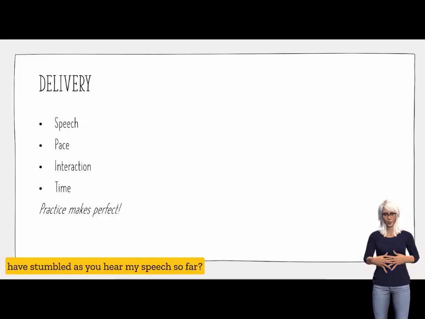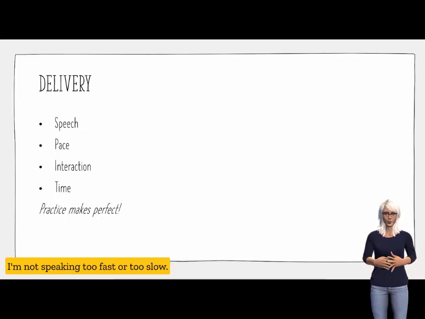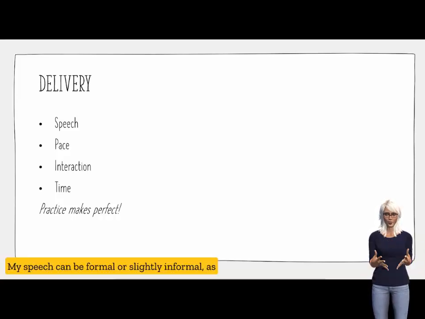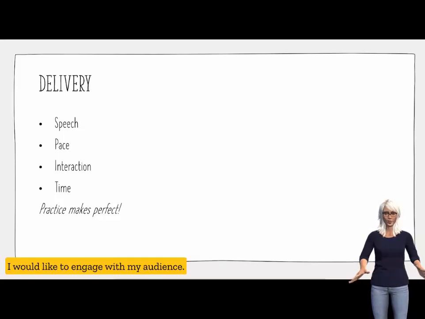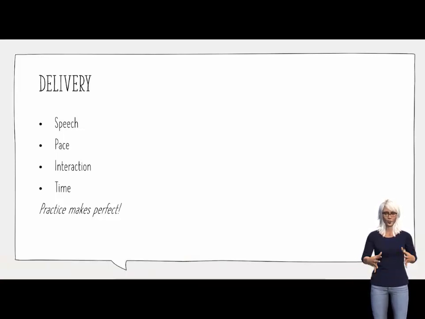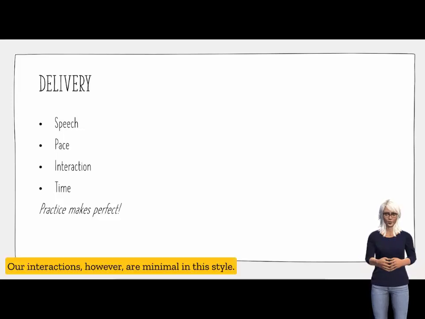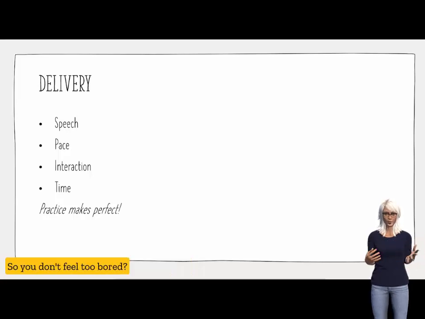As you hear my speech so far, I'm not speaking too fast or too slow. I'm quite calm as I'm speaking to you. My speech can be formal or slightly informal as I would like to engage with my audience. They are you. Our interactions, however, are minimal in this style, but you can possibly hear that I relate my experience to this presentation, so you don't feel too bored, I hope.